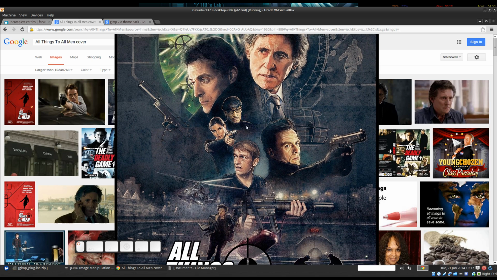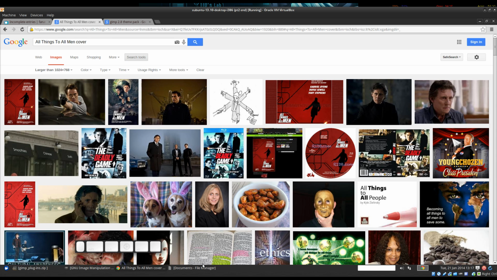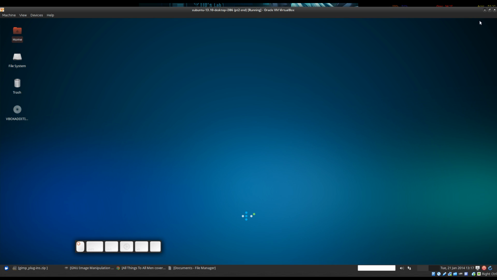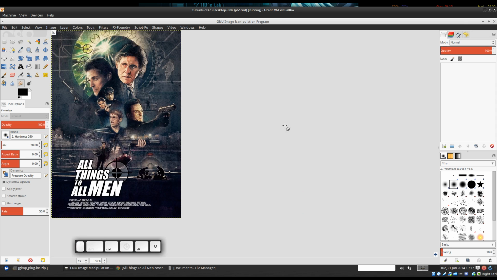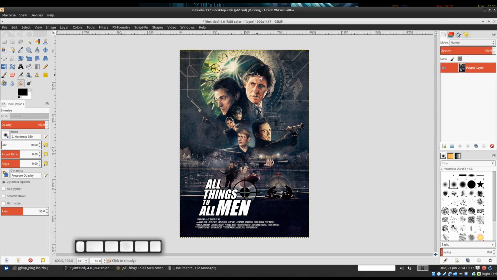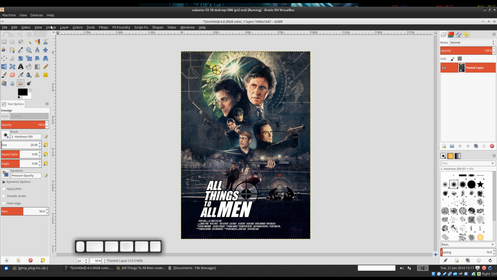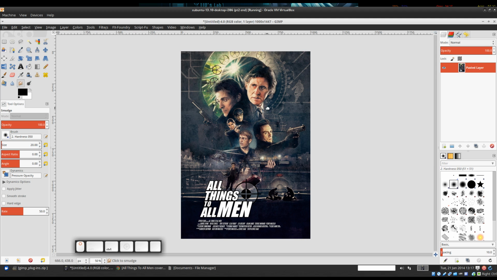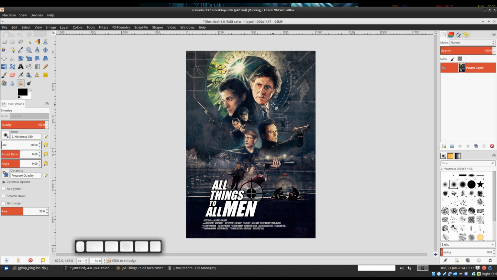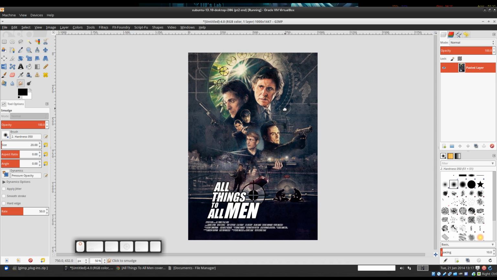Exactly the right width and a little taller. So I'm going to copy this image and we're going to bring it into Gimp. Alright, Control Alt V, and since we're not dealing with layers, I'm going to get rid of the image boundary and layer boundary, excuse me. Alright, now just like before, we're going to start by cropping it at the proper aspect ratio so we can compose the image we want to work on.